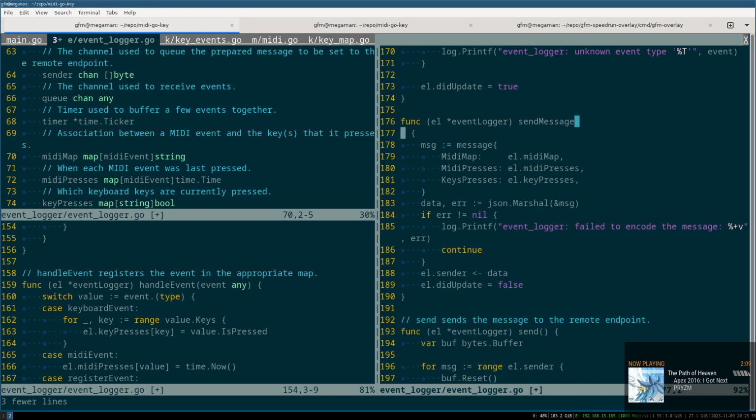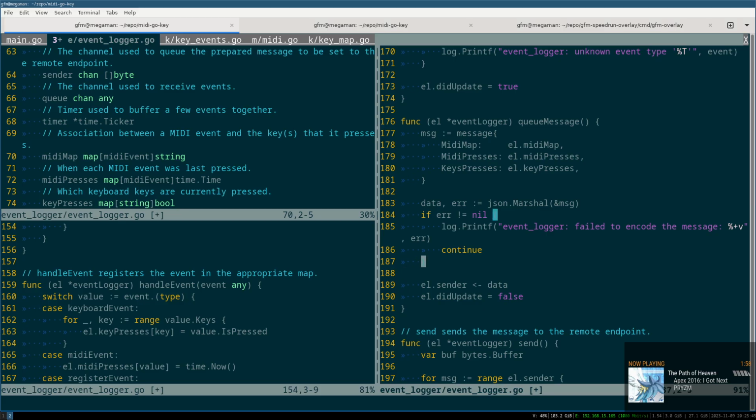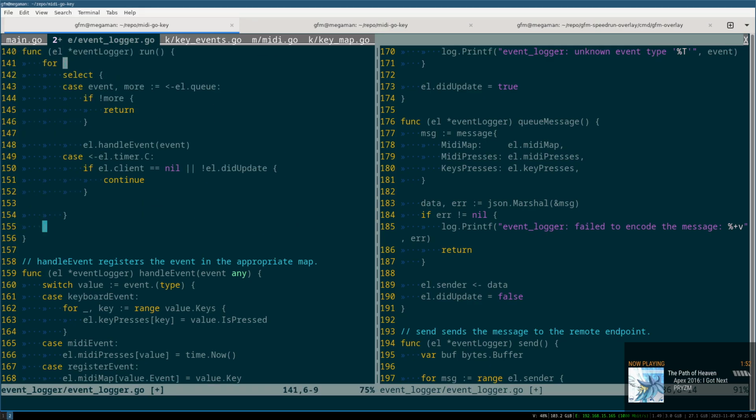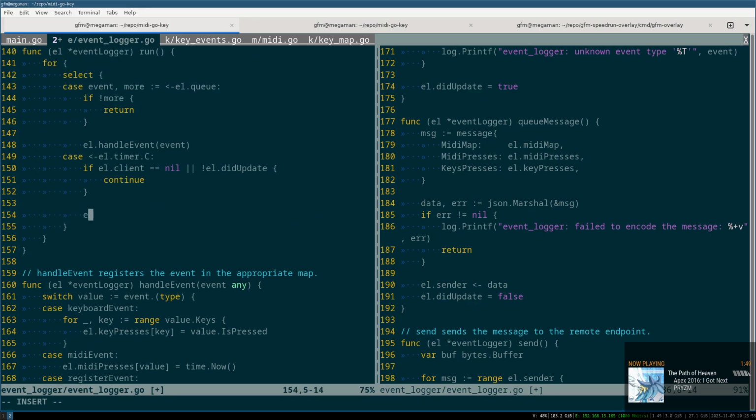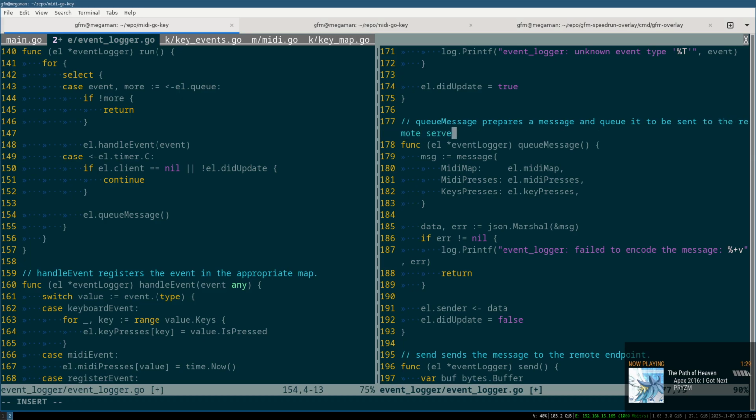Well, to be fair, queue message. Prepares a message and queues it to be sent to the remote server.